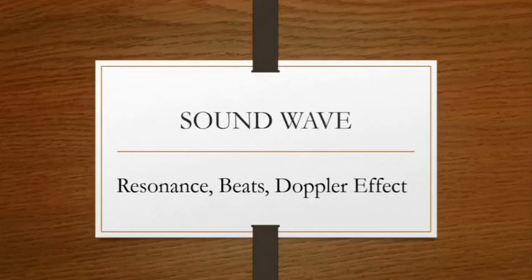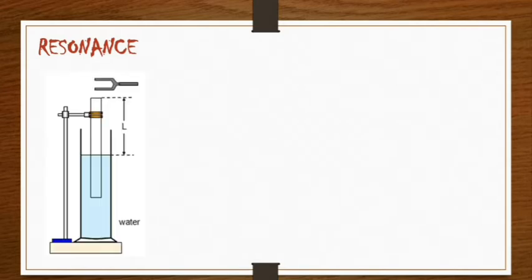Good morning. In today's lesson, we will discuss resonance, beats, and the Doppler effect, still in the topics of sound waves. The word resonance comes from Latin and means to resound, or to sound out together with a loud sound. Resonance is a common cause of sound production in musical instruments. One of our best models of resonance in a musical instrument is a resonance tube. It is a hollow cylindrical tube partially filled with water and forced into vibration by a tuning fork.